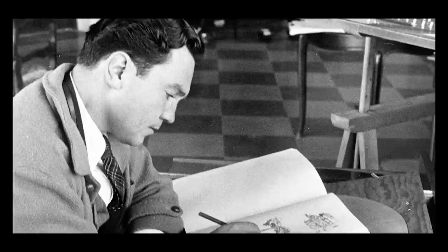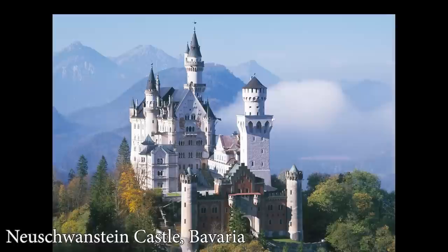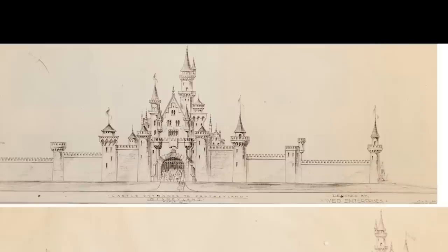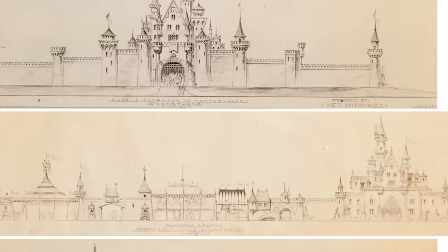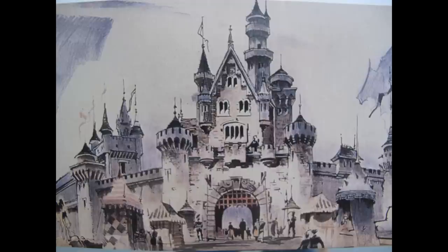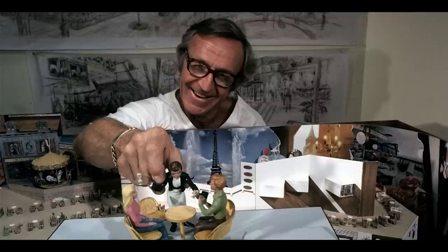Herb Ryman did research on several European castles, trying to draw inspiration for a whole new castle of his own. The biggest inspiration for the Fantasyland icon would come from Neuschwanstein Castle in Bavaria, and this design would represent a structure towering nearly 160 feet high. Walt Disney liked the design, but then came a new worry — what if the castle was too big? The last thing he wanted was for visitors to be intimidated by a grotesque monster of a building. Walt explained that the castle would need to be significantly smaller in order to fit with his idea of Disneyland being small and intimate, and indeed the redesign better reflected that feel of quaint intimacy.